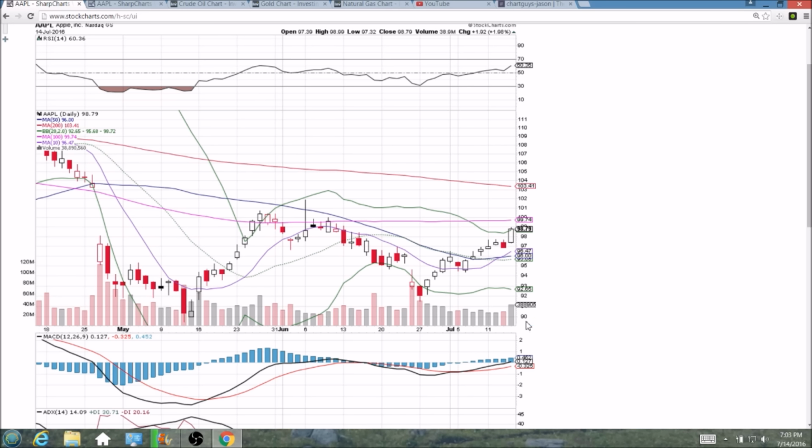So we had some information from a member that the semiconductor for Apple released earnings and increased guidance, which gives some insight that potentially Apple will anticipate increased iPhone sales. Whatever it may be, bulls showed up behind volume, closed above the upper Bollinger Band 98.72, and we're looking at the 100-day moving average resistance of 99.74. This is exactly the shot in the arm that the bulls needed.